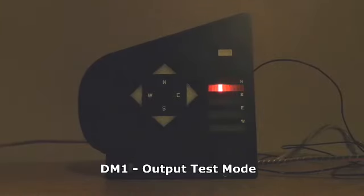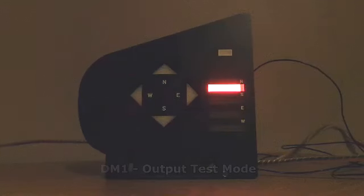And let's power up in output test mode. Output test mode is similar to the output test mode of all the other units in that it just exercises each LED, each segment of each LED, and does a few patterns on the various gauges as well. So that's the north bar gauge tested, the south bar gauge. Let's see if we can run it right to left, yes. And do this kind of pattern from inside to outside, outside to inside.